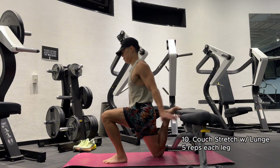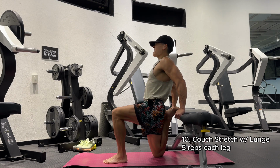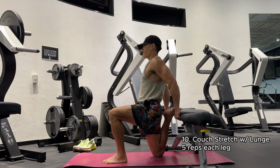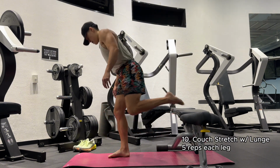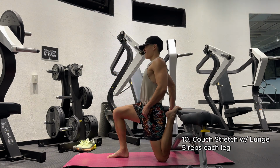Engage your core and maintain an upright posture to feel the stretch in your hip flexors and quads. For a deeper stretch, gently lunge forward, pushing your hips down while keeping your chest tall. We're doing 5 reps per side here. If you spend a lot of time sitting, guys, your hip flexors are likely tight. This stretch helps counteract the tightness and improve squat depth and lower body mobility.